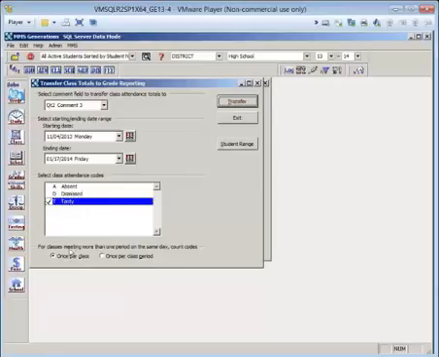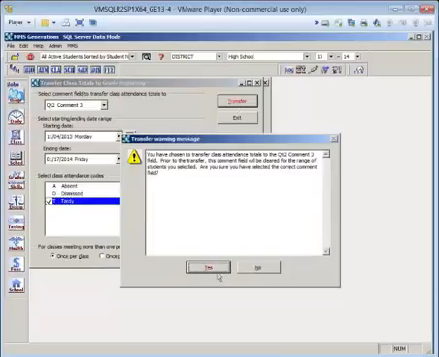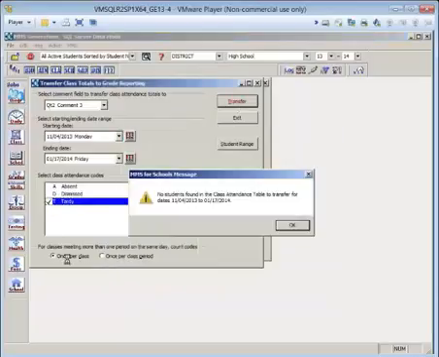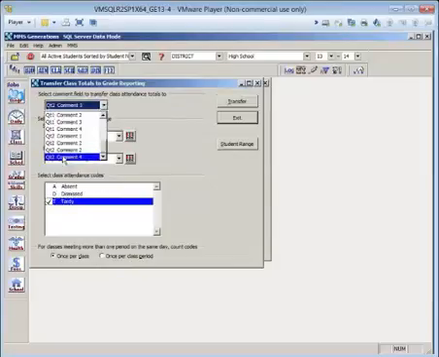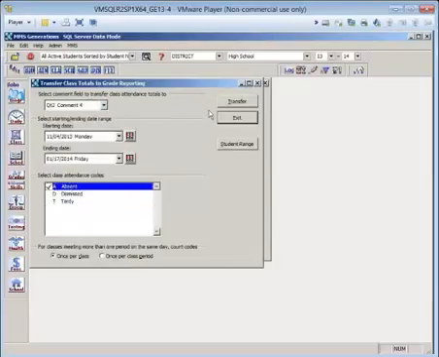Now you can also count how many once per class versus once per class period. So if I had a double period class, do I want to count it twice or only once? So it lets me pull that information in. And if I was doing both, I would then go to comment 4 and do my absences and transfer. But that's how I would get that in there. Okay.